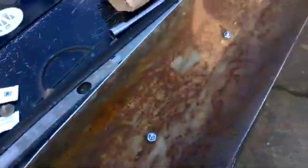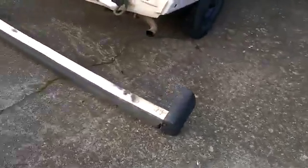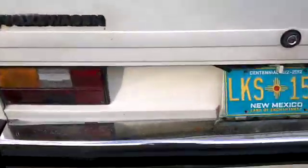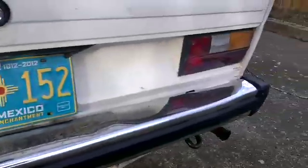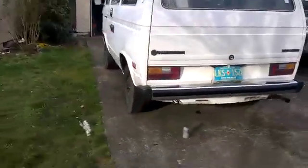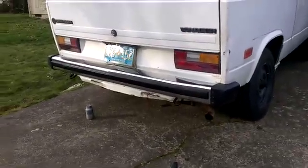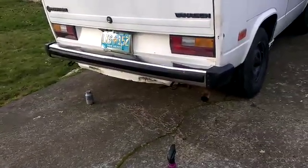Okay, here's the result of using nuts and bolts to attach that piece. Now we got a cutout to put these nuts in. There, it's looking pretty good. More than one way to skin the cat or the van.